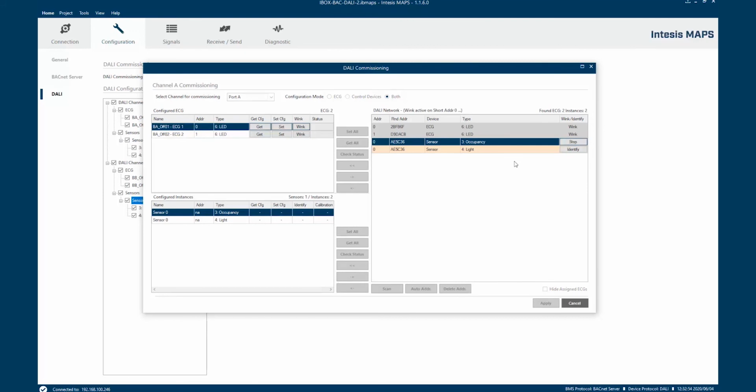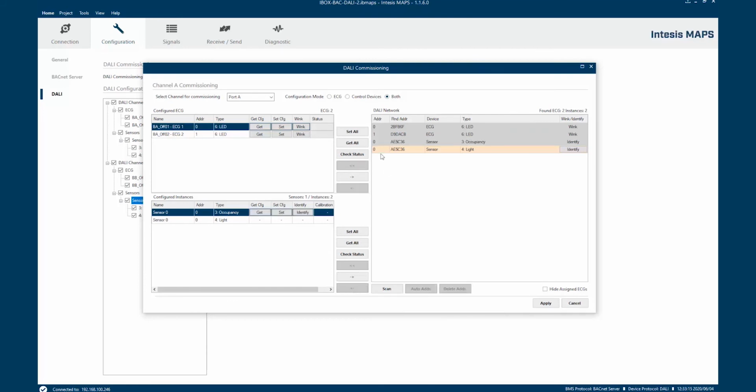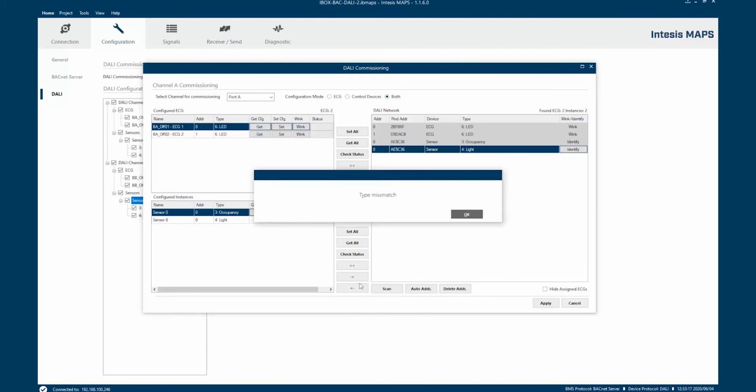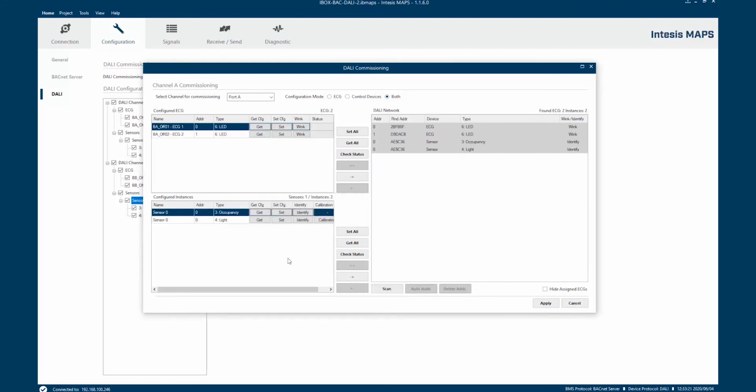Normally, if this functionality is supported by the DALI 2 sensor, you will see the sensor blinking. Okay, now I know that it is based also on the location that I wanted, and I just need to assign it. I need to assign the occupancy instance to sensor 1, to the occupancy instance, and the same goes for the light. Oh, sorry, I need to select the right one. Very well. There we go.